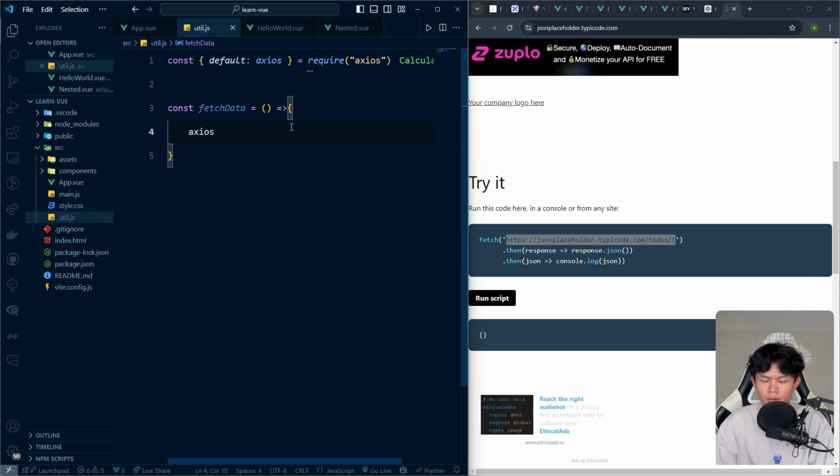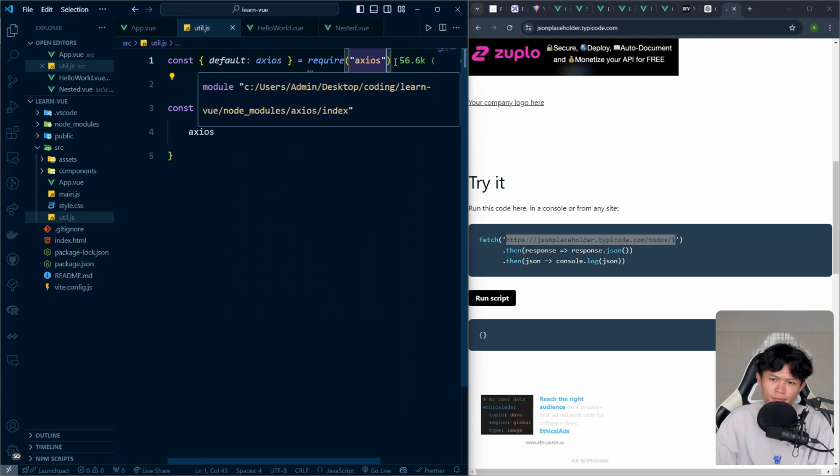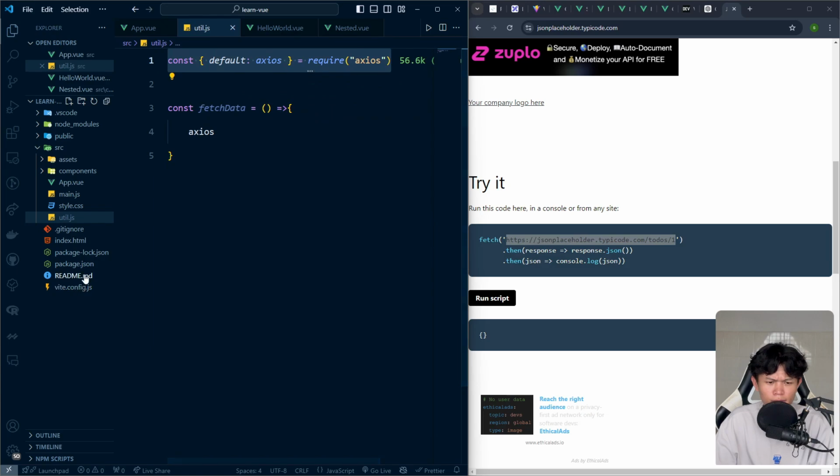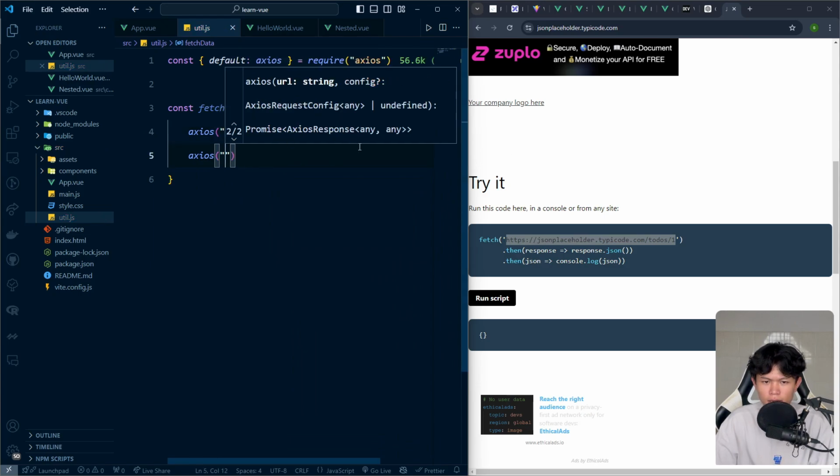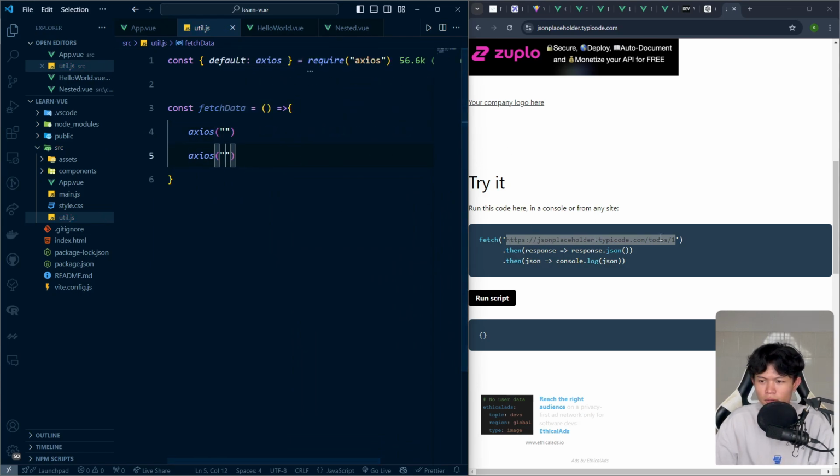Axios. Wait, so this is require? All right, whatever, I'm just going to keep this one. So, Axios, this is the link that we're going to copy. Okay, let's copy this and go to this. And then we can do await, and we can have data.